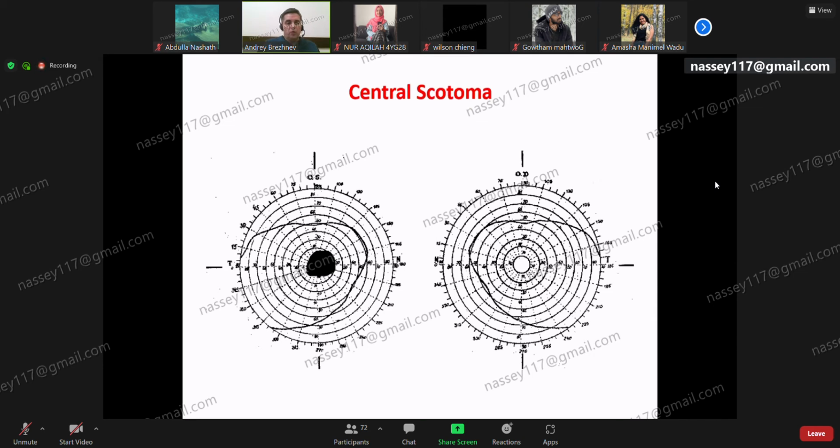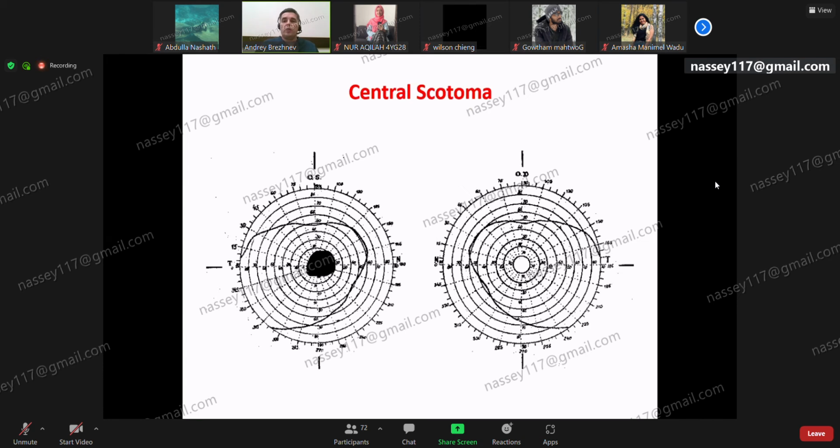It may be positive or negative. If your patient has a complaint of a black spot or dot in front of his eye, this is the positive central scotoma. If the patient has no complaint, but you find these changes during the specific examination, this is the negative scotoma. No complaints, but presence during the specific tests. So this is central scotoma. It looks like this here on the chart of the visual field.